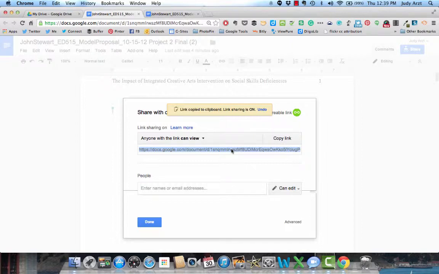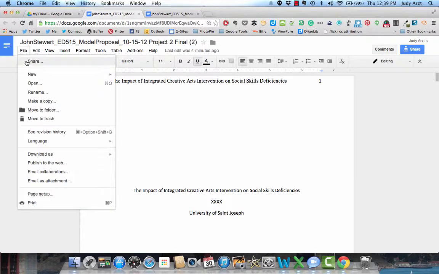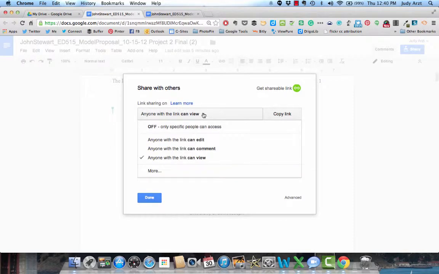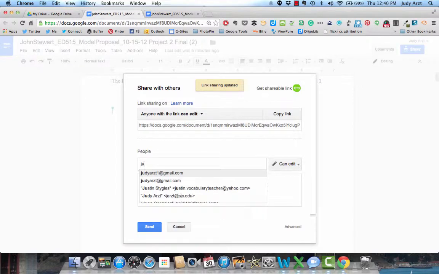I actually type in some text of what it represents, highlight that text, and then paste in this link for you. But for now, we're not going to do it that way because you're just sharing, let's say, the document with me. So I'm going to cancel out of that just for a minute, go done, and let me review that again. You go File, Share, and before you were to send it to me, in this case, let's say it's a paper that you want me to provide you feedback on, you would go Can Edit, and then you would type in my address, or if you're sending to a peer in the class, that person's Gmail.